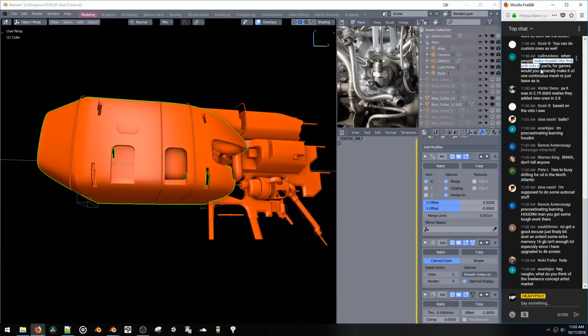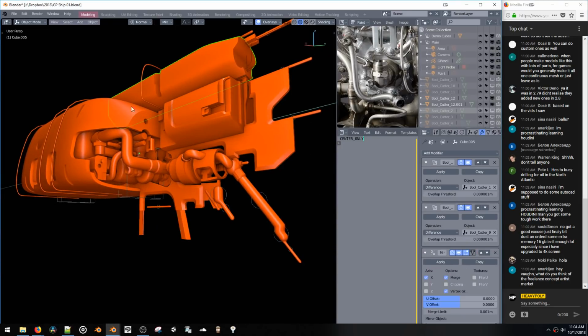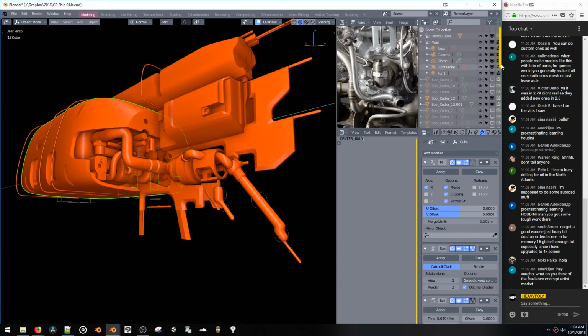When people make models like this with a lot of parts for games, would you generally make it all one continuous mesh? I would just leave it as is, all separated. These don't have to be all one continuous mesh.